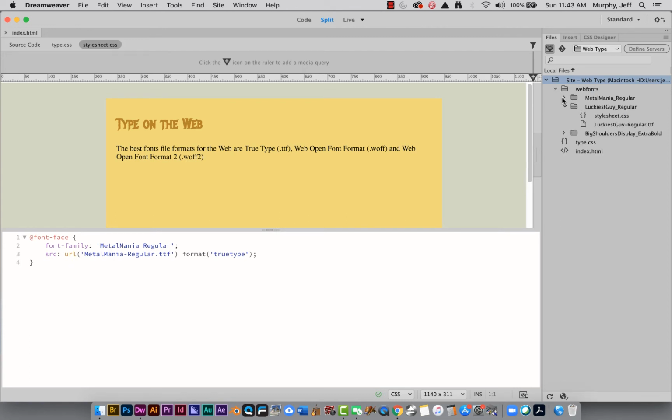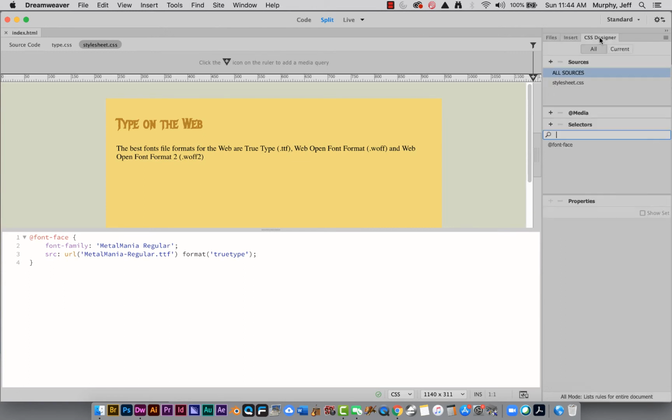Also note in your files browser, there's this new folder, which is the web fonts folder. And in that there are my fonts. Actually, there's three of them, because there's three different things I've used in the recent past for this demo. So there's a whole set of folders, and in this Metal Mania folder, there's that style sheet, and there's also this Metal Mania Regular font. It's a copy of the one I had in my font folder on my machine. So it copied a version of it. Don't mess with any of that stuff. Keep it there. It has to be in your local root folder.